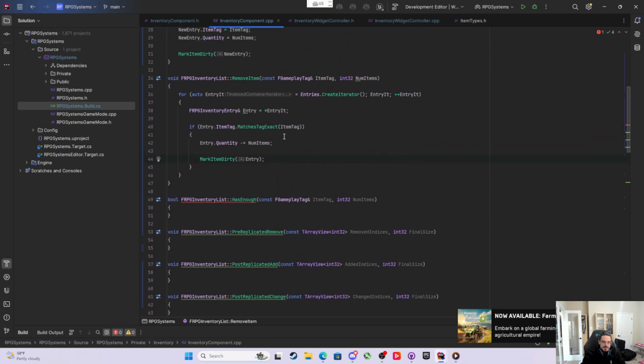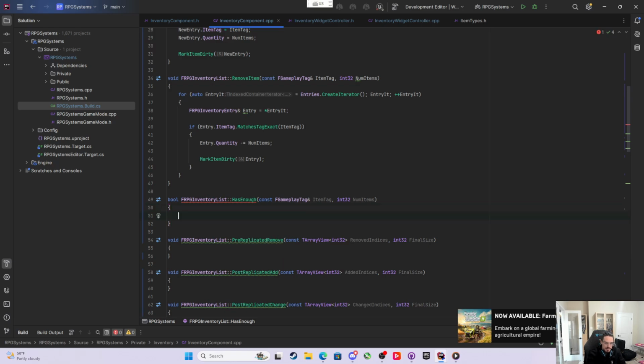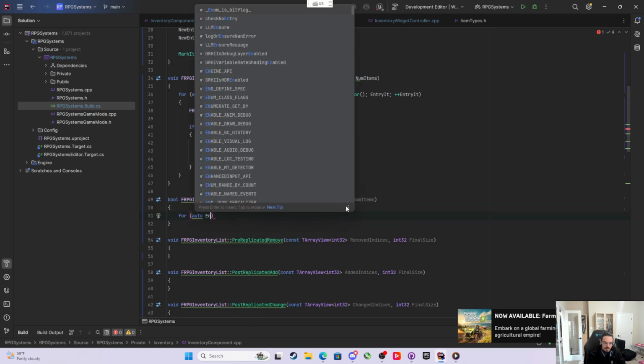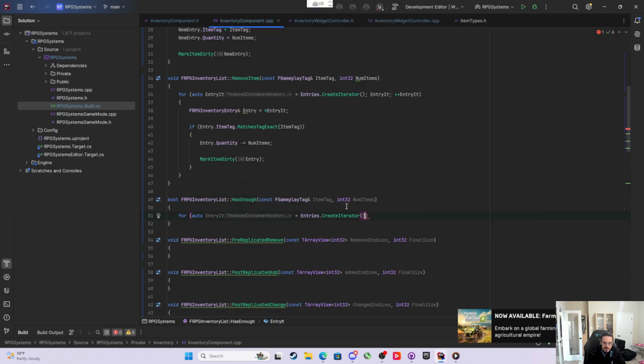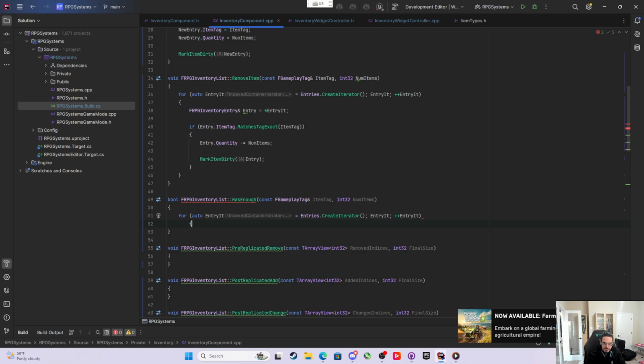Now what is that? All that's going to do is simply do that. Now has enough. What are we going to say? We're going to do this again, right? For auto entry it equals entries dot create iterator, entry it plus plus entry it.